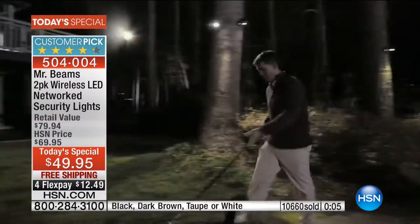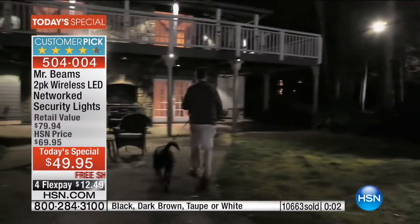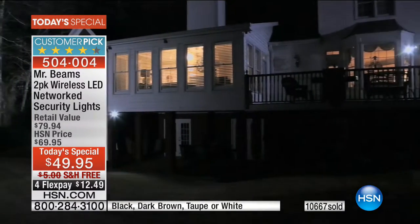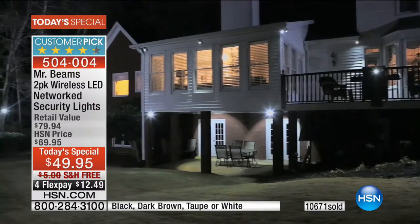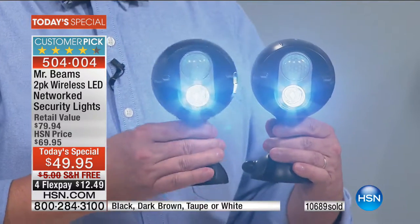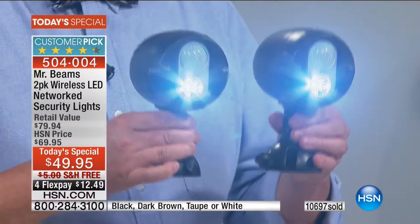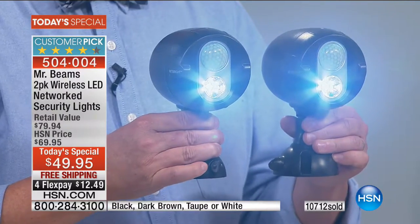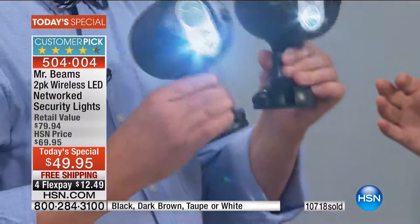This time of year there are too many burglaries and too much theft. By having lights, not only does it enhance the way your house looks, it helps deter the bad guys. Two million burglaries every year — every 13 seconds in the United States there's a burglary. We can't stop all of them, but burglars don't like light. They want to work in the dark, come and go with your stuff. With Mr. Beams, wirelessly networked, when one sees any kind of motion within 30 feet, it sends a wireless signal to the other and lights up the night.